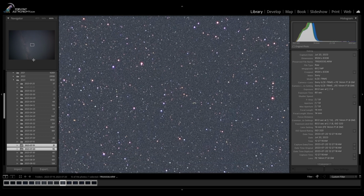If you pay attention to the little preview in the navigator up in the top left-hand corner, you can also see there is some vignetting, pretty strong vignetting at 1.8. And that's to be expected if you've seen this lens, held this lens. It's quite small, and that tiny front element relative to other lenses such as the Sigma 14mm f1.4 or the old Sigma 1.8. At any rate, that front element's tiny, and when you design a lens like that, you're typically giving a trade-off of that vignetting.